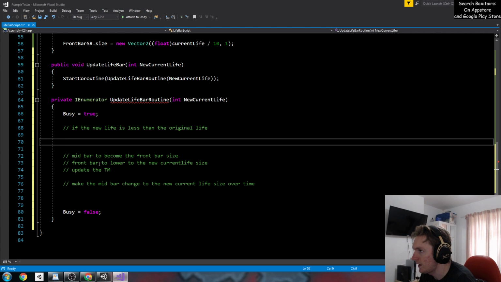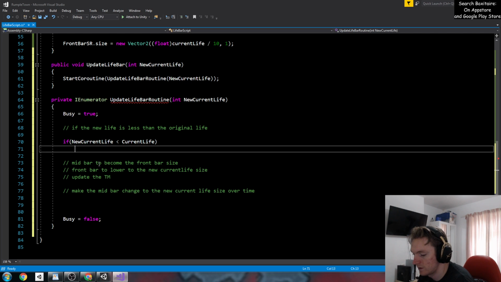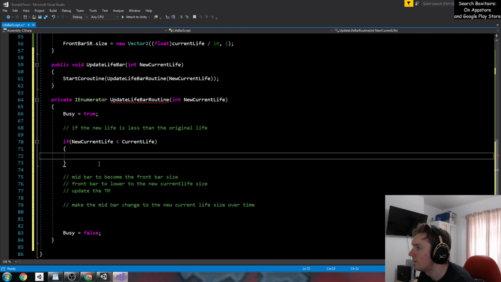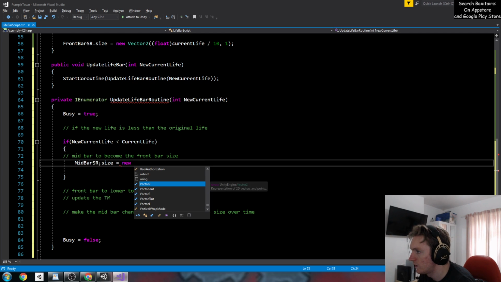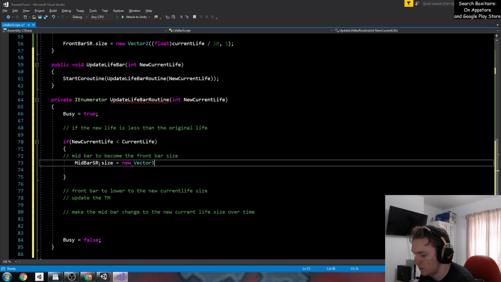Okay, so let's start right from the beginning. If new current life is less than current life, then just work through them one at a time. I like it. Midbar SR dot size equals new vector 3.